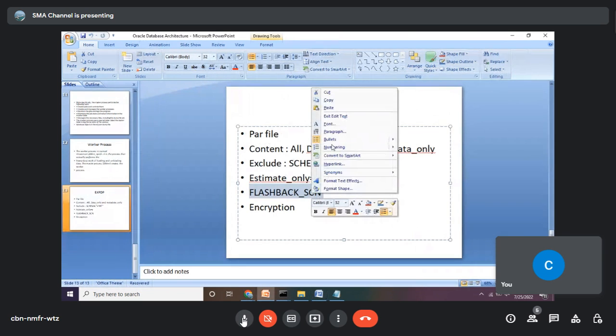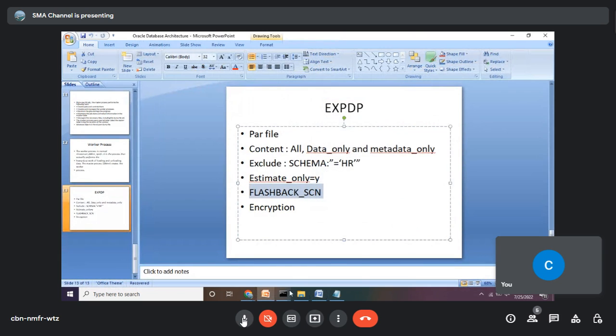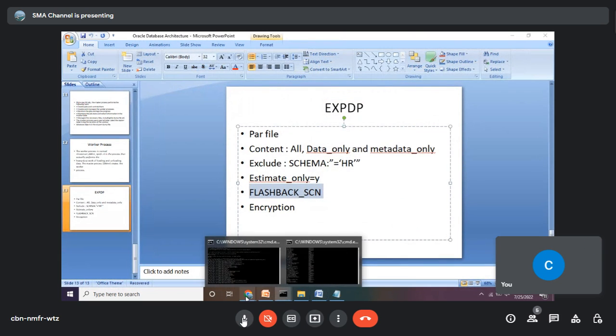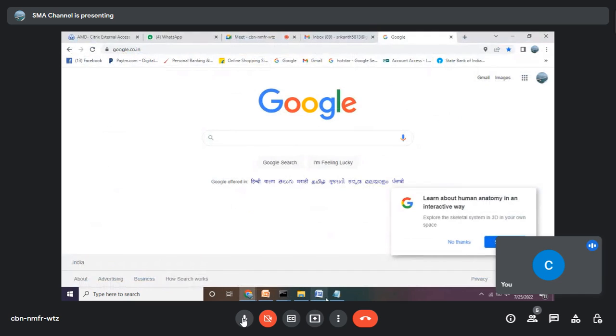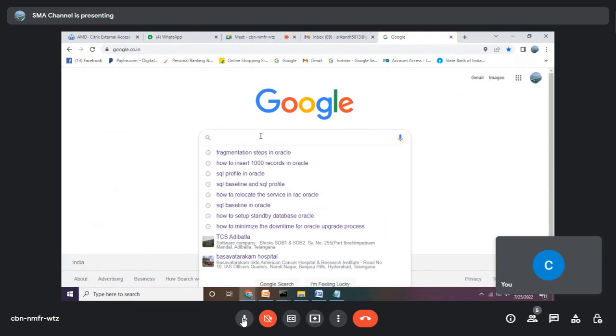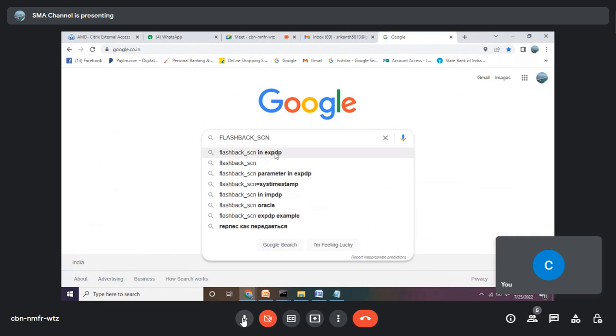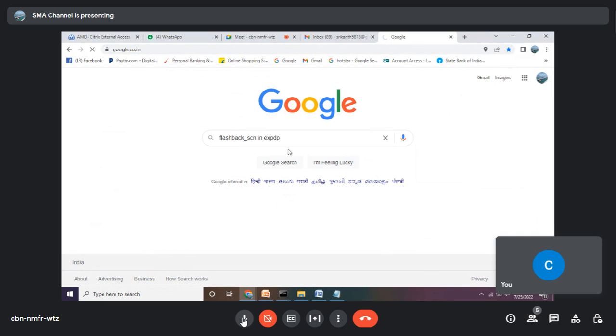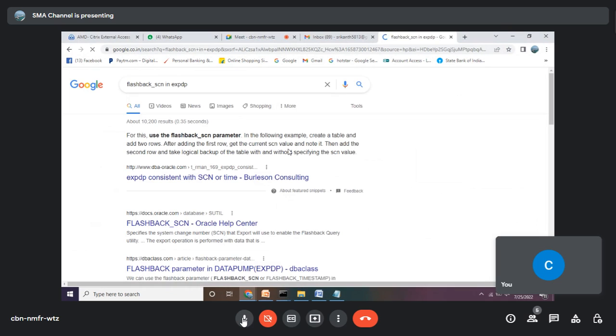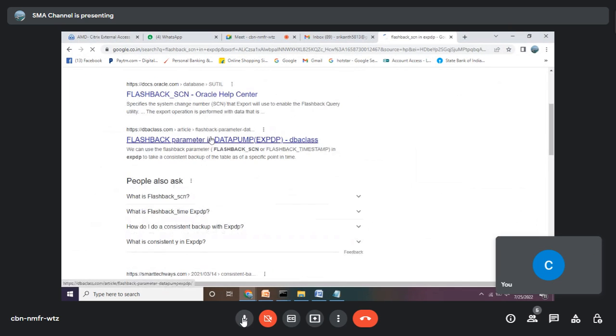If you go in depth, it takes longer time. Otherwise our time will be wasted. Two weeks are already completed, right? We are left with RMAN, and there is import too.